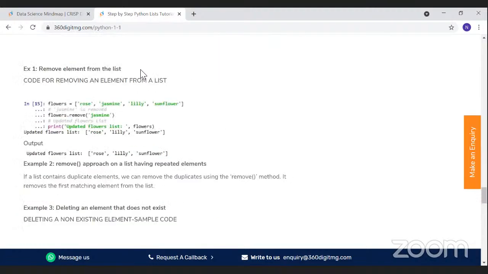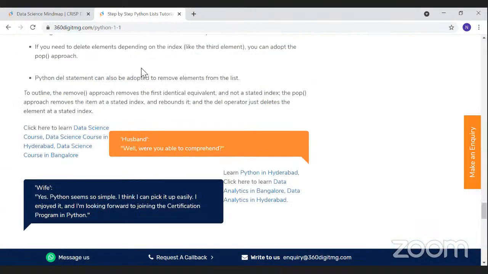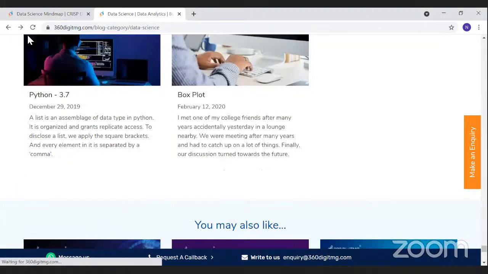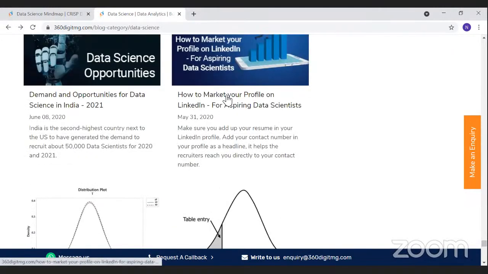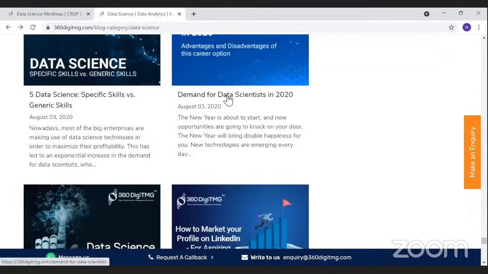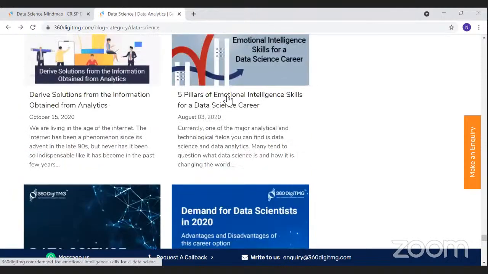And 3.7, okay, 3.7, now obviously the next version also has come. So all right, just use this, and I always say this: there is no shortcut. You have to get into the details. You have to get into the depths of the things. Only then it will work.